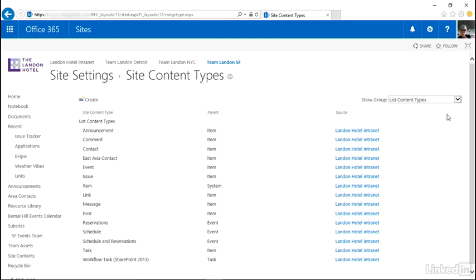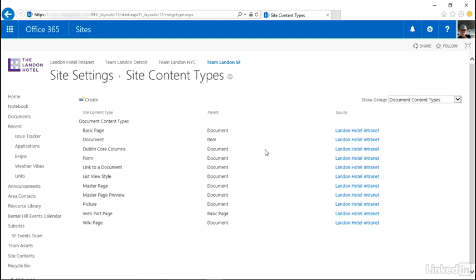Also, when we look, for example, at our document content type, we've used this document content type, document, to store everything from a diagram to a contract to a PDF that's a brochure, and yet we might have wanted to track different information about each and every one of those types of documents. Therefore, the document content type might be a good start, but it may not be granular enough to allow us to manage the broad variety of documents that we have in our organization.